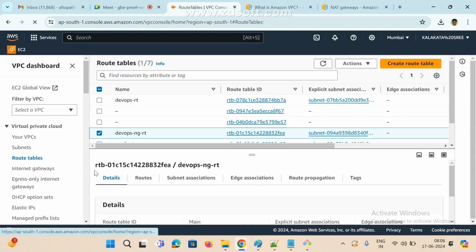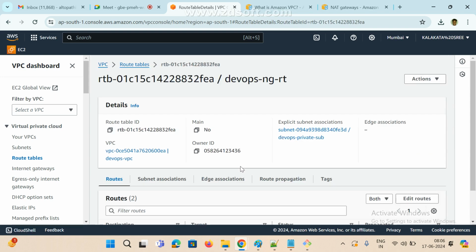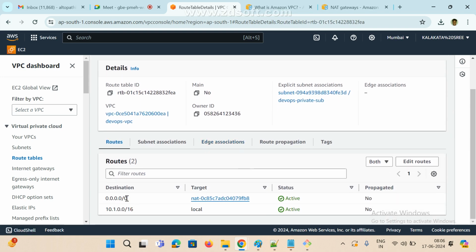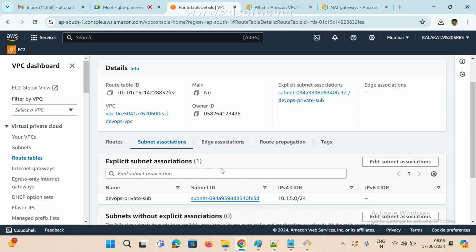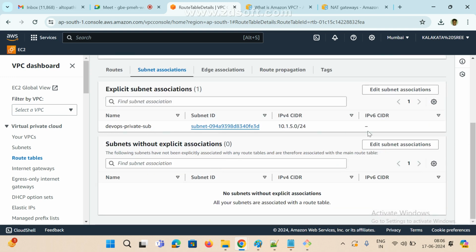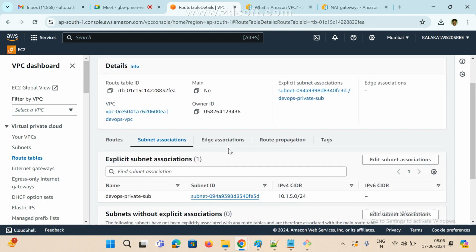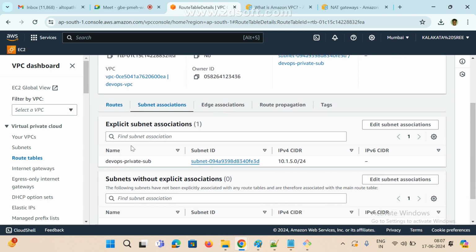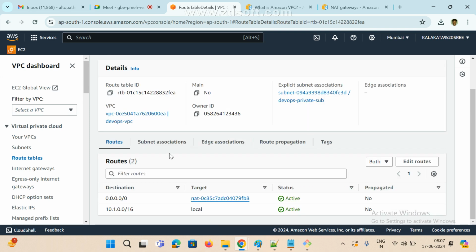Route table, click on which route table? This is our route table, right? Correct. This is the route only, right? Private only, right? Private subnet. Yeah. Where you said, it is here, right? Yeah, here. So we already attached it. Route.